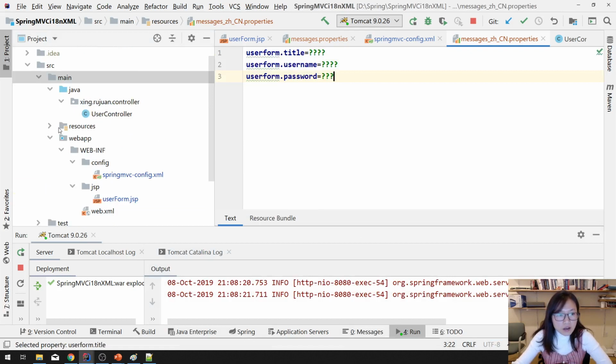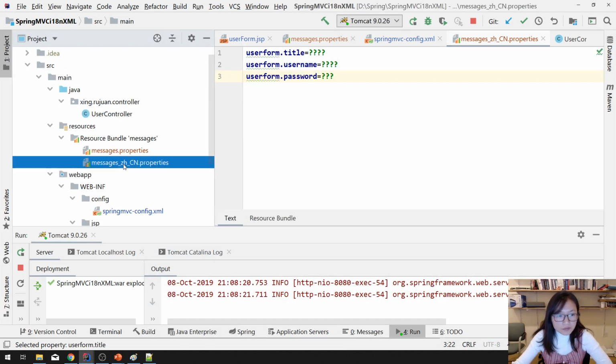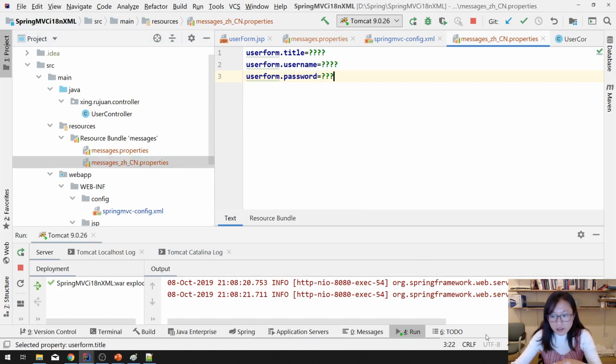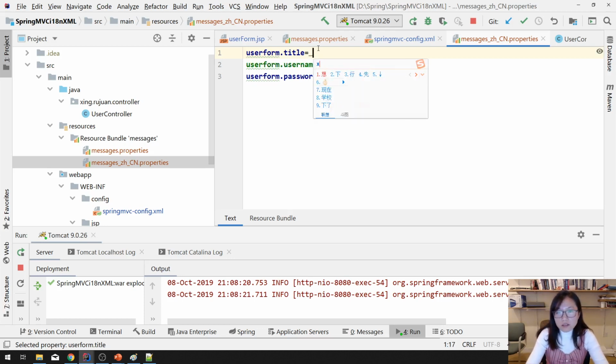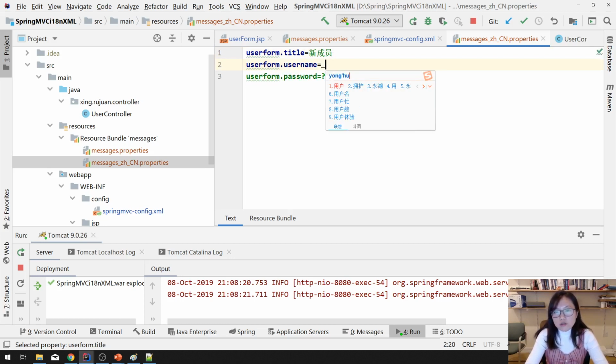Okay. Next one, let's go back and check. Your file now is UTF-8. Oh, this is different from last time I did. Then I have to change to Chinese again. Okay, and change this one to be 用户名, username, and this one is 密码.